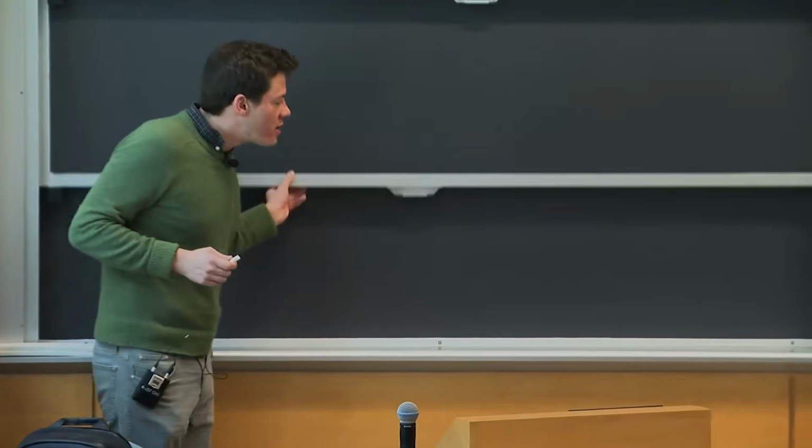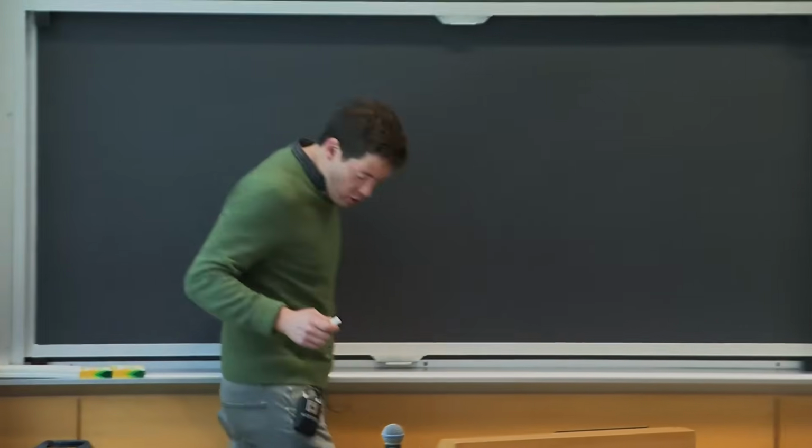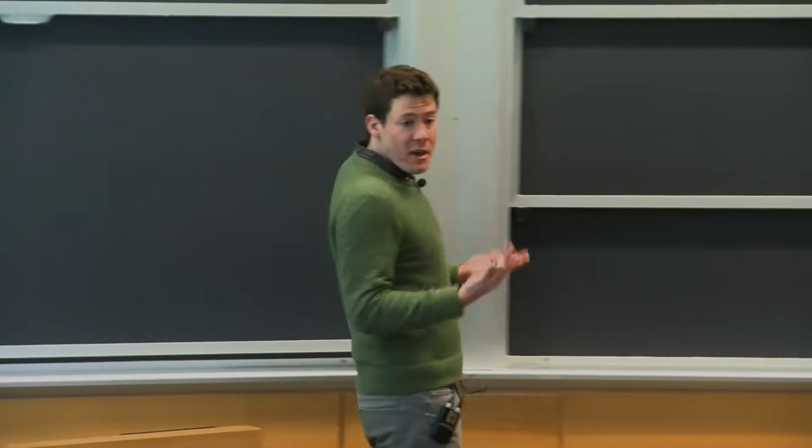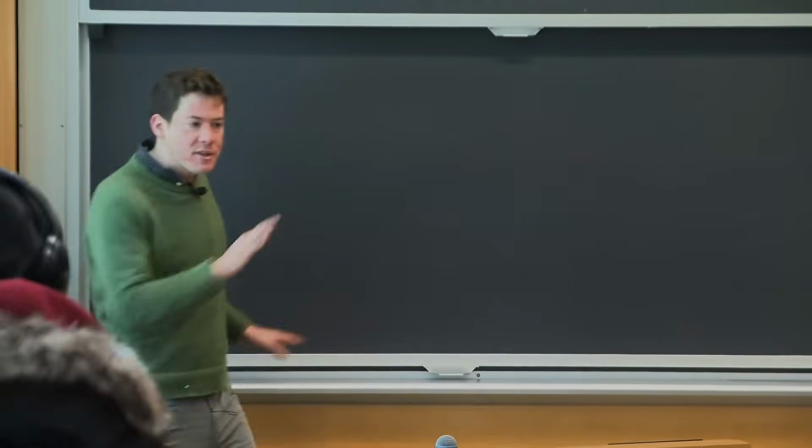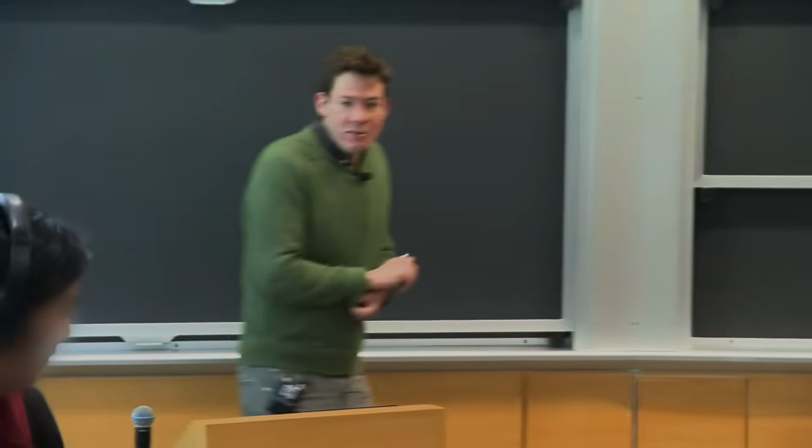So today I want to talk about, we're going to move to the final phase of the course, which is going to be on dynamic Bayesian games. But I want to start with one example of a VCG mechanism, because I think yesterday that was a bit abstract and a bit hard to follow.